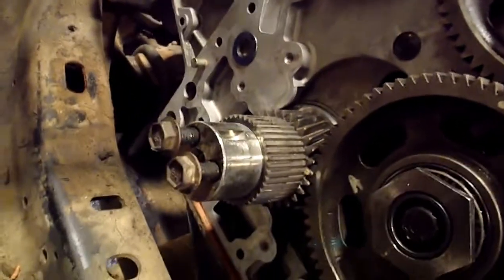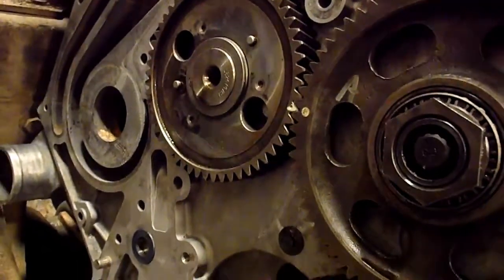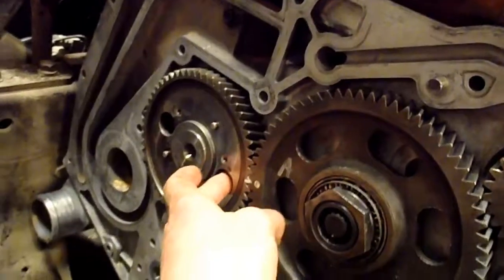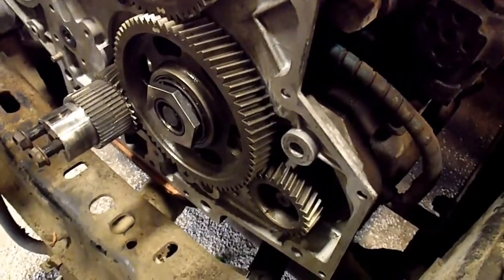I had it on top dead center when I took it apart, but I had to move the crankshaft just slightly to get the puller into the cam gear, because there was a bolt back there that when it was on top dead center I couldn't get the puller in. I could feel it right there. So that's how I ended up putting all that back together. Gives you a good idea of how to time it, and you get all those marks lined up and everything.